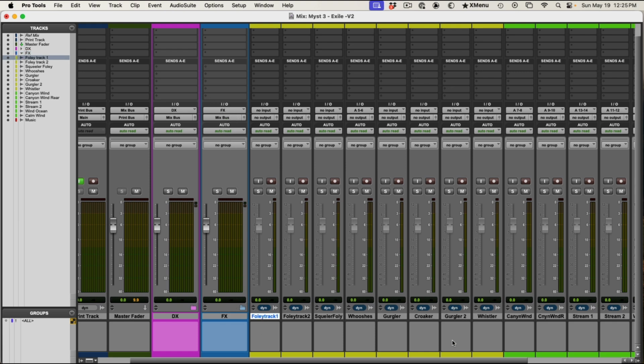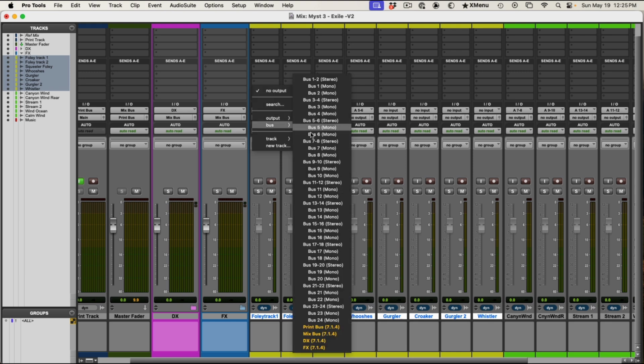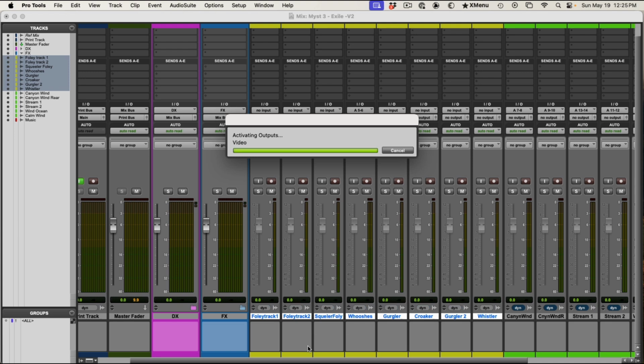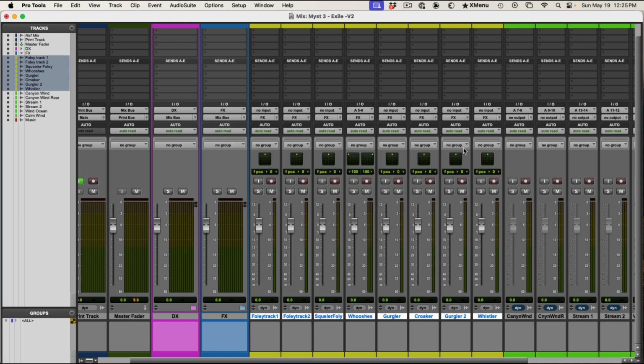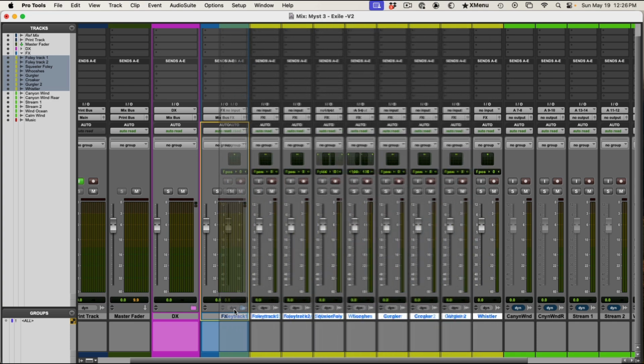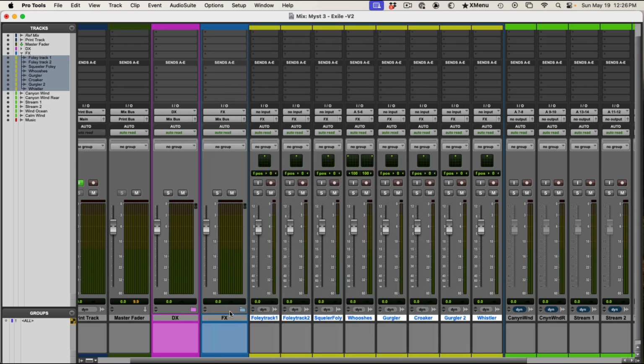So we can take all of these guys. I'm holding Shift down and selecting all of them right there. And I'm going to do to selected. So I'm holding down Option and Shift with my left hand and routing here to the FX bus. And they will all go in one movement if you do that, do to selected. And then, of course, these all need to be in the effects folder. So I'm going to drag them like so, let go.